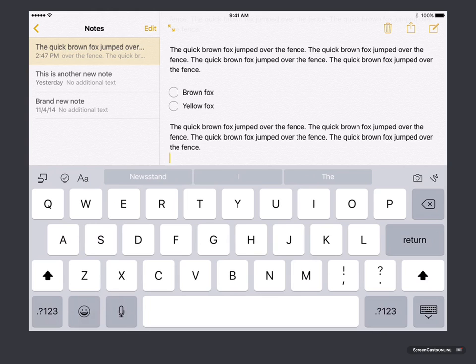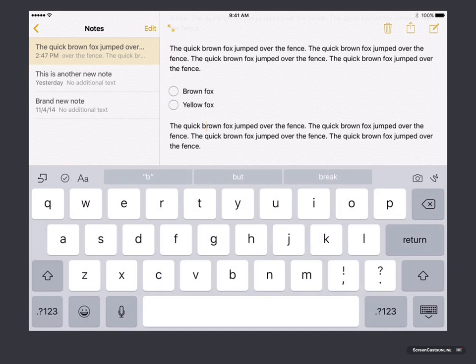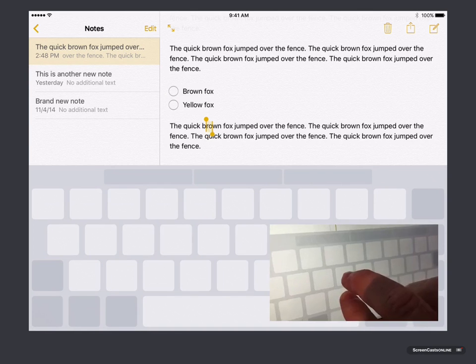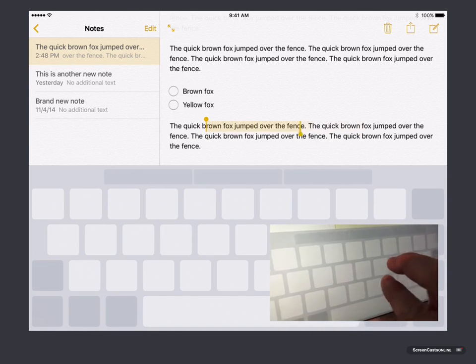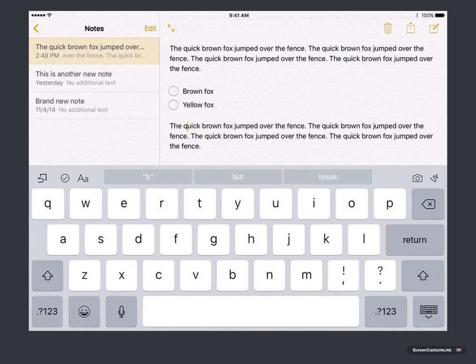So if I again just move 2 fingers on the keyboard, just move it to, let's say, by this brown fox. If I let go, so the insertion point is on the word brown. If I tap with 2 fingers and hold, we get the selection bars, and I can just drag backwards and forwards to select the text. Tap with 2 fingers again and that selection disappears.